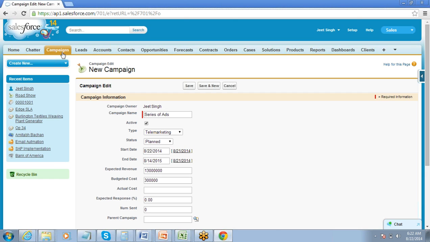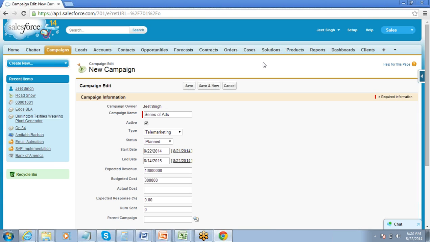So the campaigns tab is basically meant for tracking the campaigns or these promotional activities. Whatever fields you see here, we can customize. I think I told you in the first session itself, whatever we see here, everything can be customized. And not just these things, the fields that you see here, you can have more fields, additional fields and all.